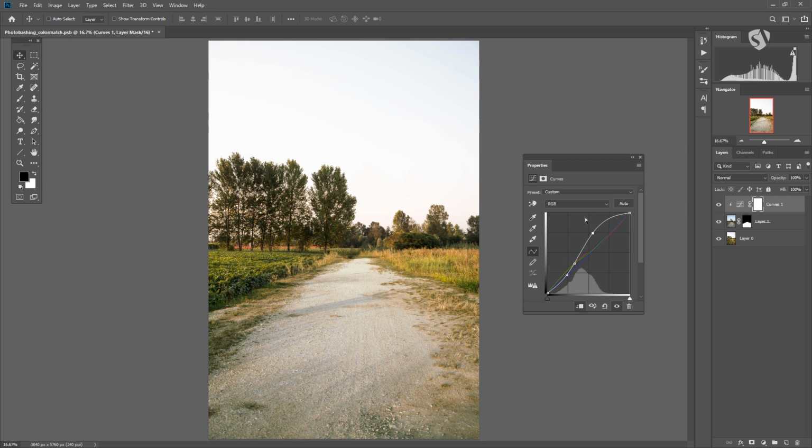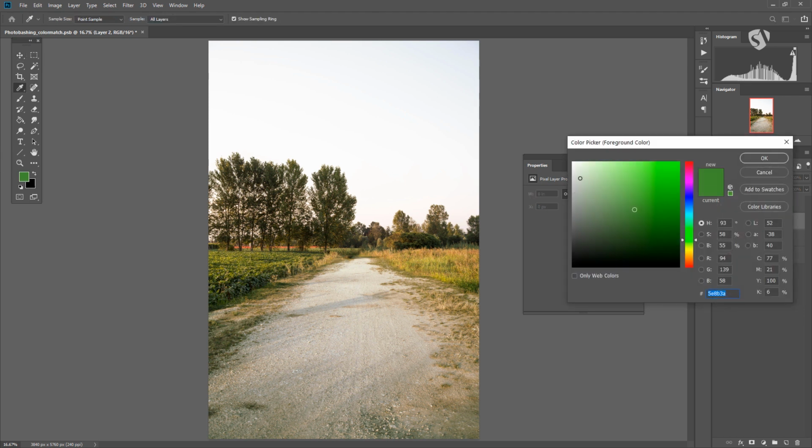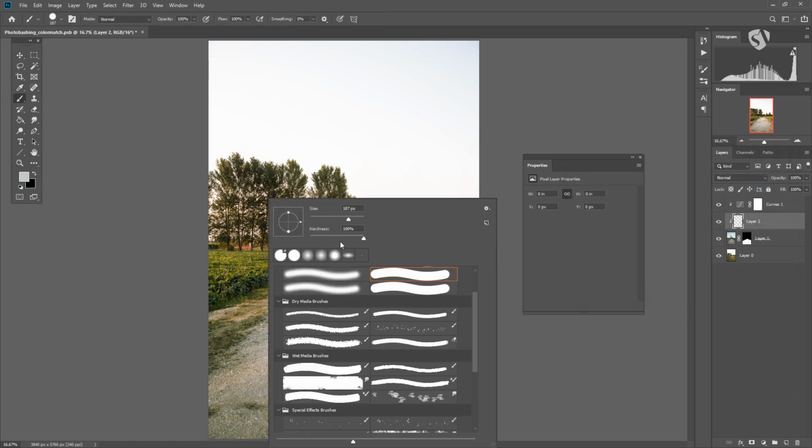normally what happens is you have here a layer with a mask, and you want to apply something only in this area. We're going to see masks in the next video, but if I want to paint something down there, I can select the color, select the brush, and make it very, very smooth.